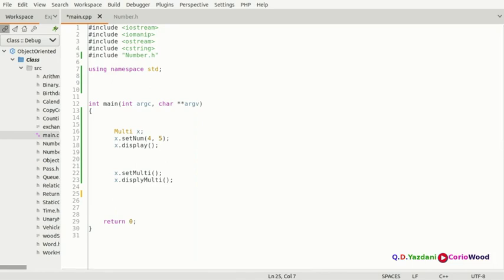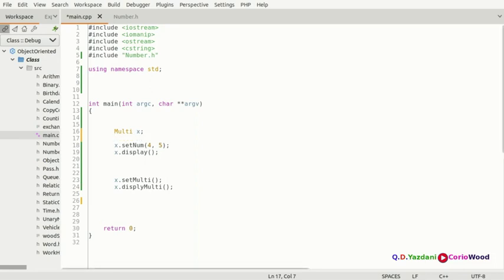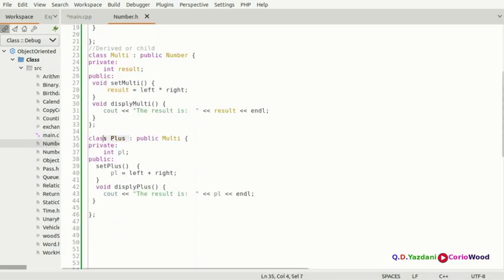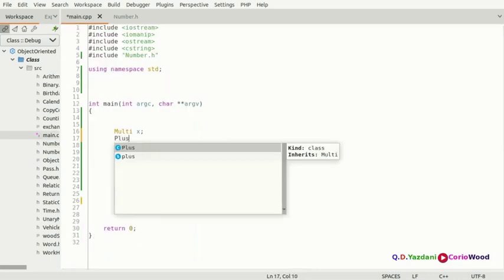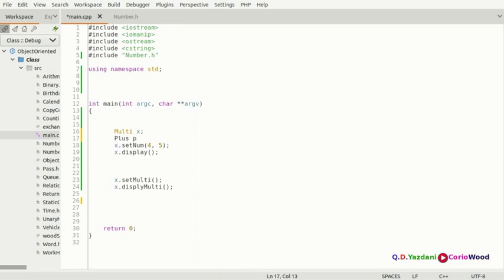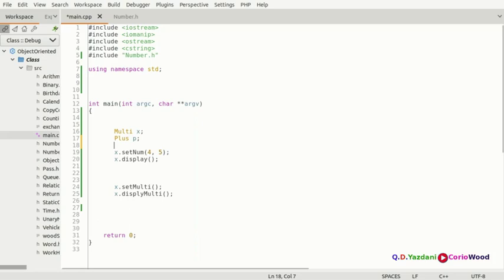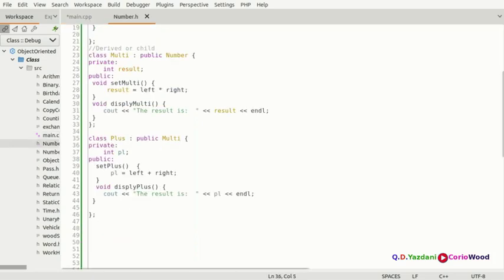So how we're going to create another object is you guys come here and put this multi. You guys need to create plus. You need to create another object from class plus, and we put a P, for example. Now we have two objects here. That's the first object, and that's the second object, because we are extending the constructor for this one.